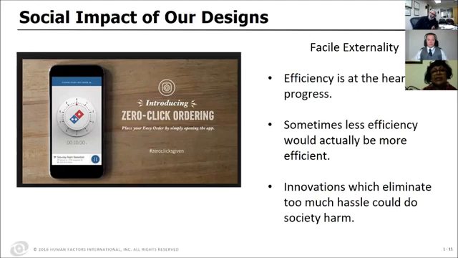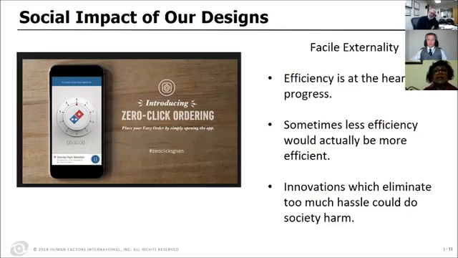If you look at this image here, of Domino's, the app for ordering Domino's pizzas. So we heard a few years ago, it seems like a century ago, that 3 clicks, everything has to be done in 3 clicks. It's got to be that efficient. And you better design all interactions so that it ends with 3 clicks. Then it was like 1-click ordering and it was wonderful. Now it's 0-click ordering. So if there is a particular kind of pizza that you order regularly, then you open the app and the pizza gets ordered. And is that really good? Well, it's certainly very efficient and it's innovative.